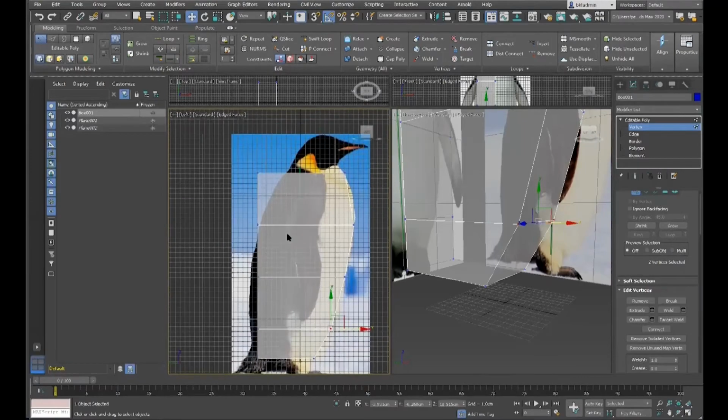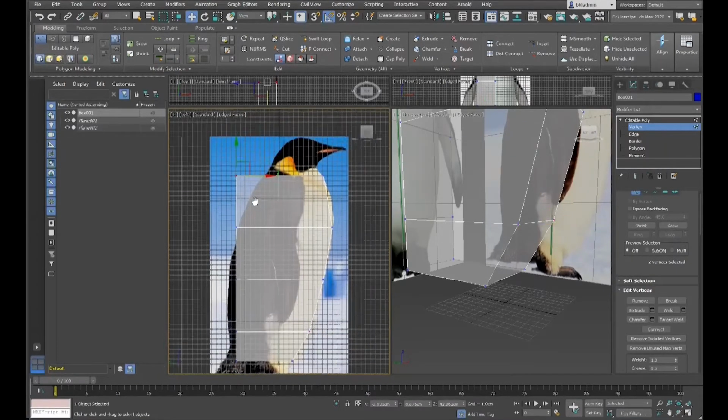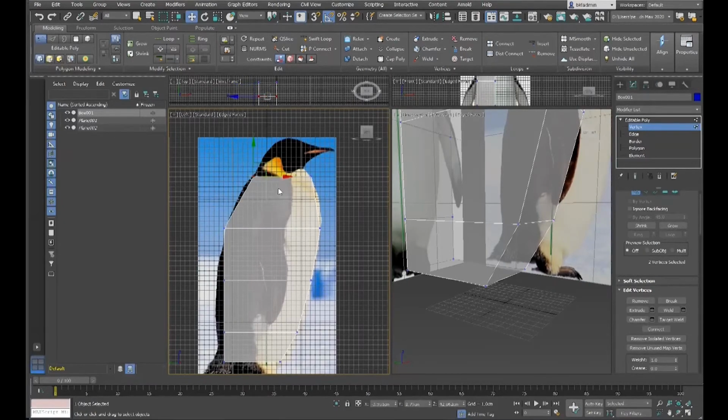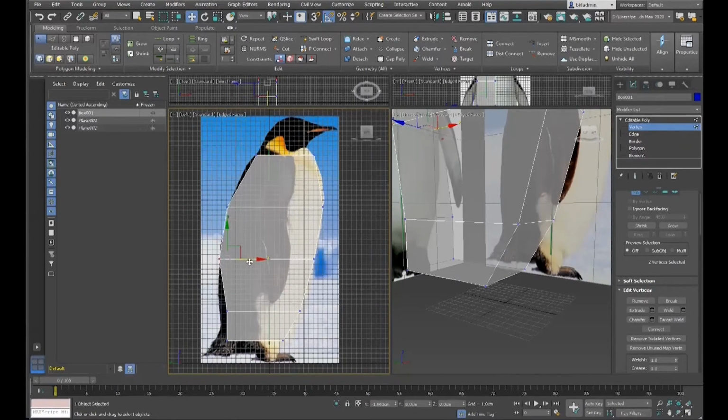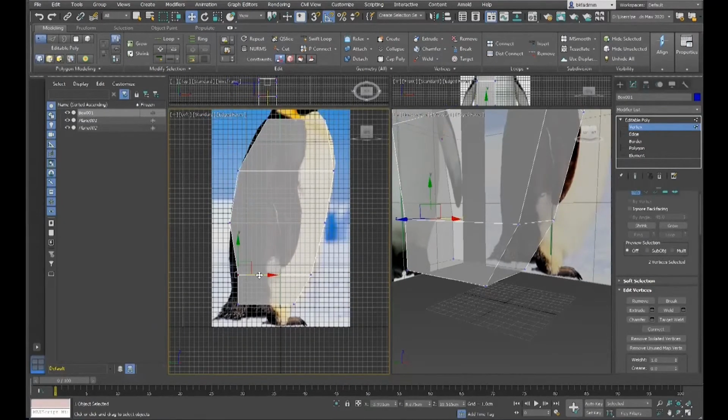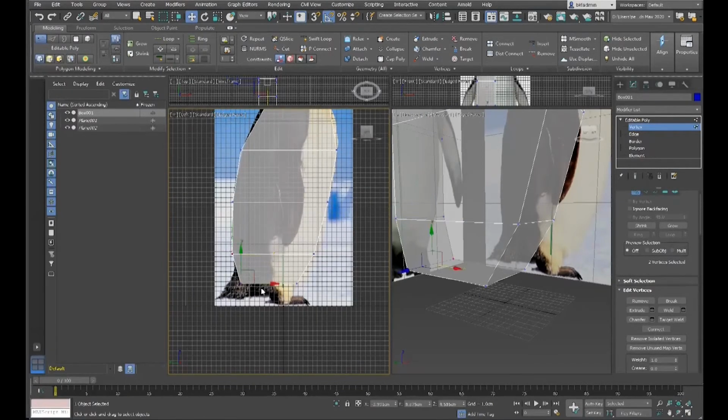So let me go to the back side. So selecting the back points, and I'm pulling this and pushing this one, this too, and actually I can pull this. So the tail should be starting from here, but right now I'm not worried about the tail and not worried about the legs. We are just focusing on the main shape.